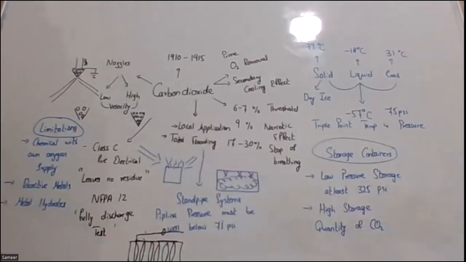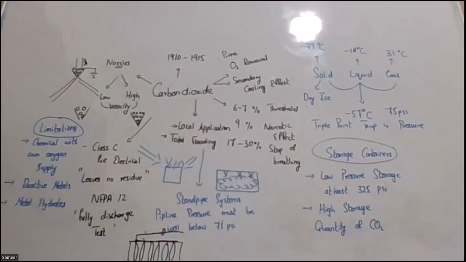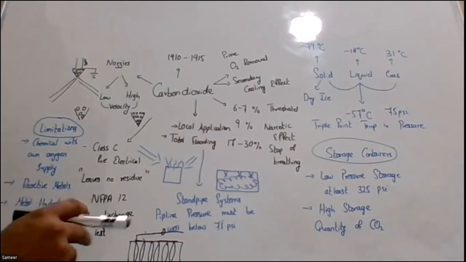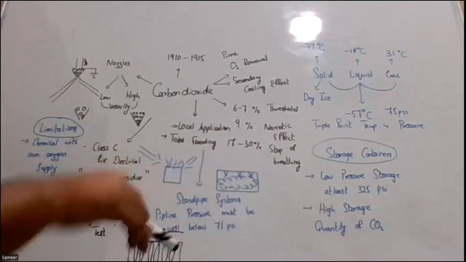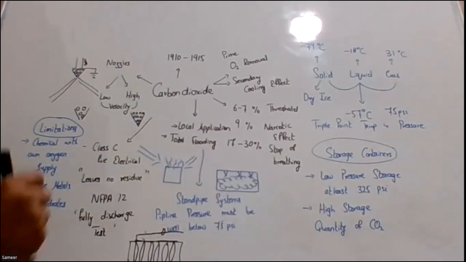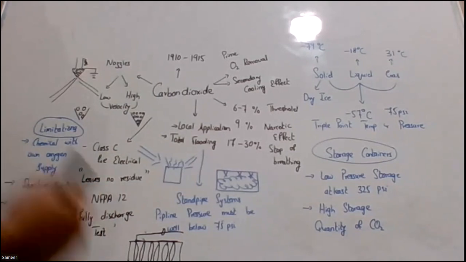So when we are talking about a total flooding system, NFPA 12 requires a full discharge test. The full discharge test gives us two very important parameters of the gas, especially for carbon dioxide. First of all, the actuation mechanism, whether your newly installed system is actuating properly or not. Then the activation time: in how much time the gas reaches the nozzle and into the occupancy, the protected area. The second very important thing is the holding time of the gas, whether the concentration and the holding time of the gas are appropriate or not.